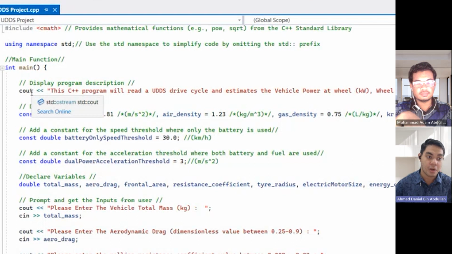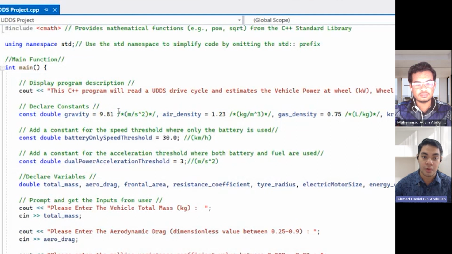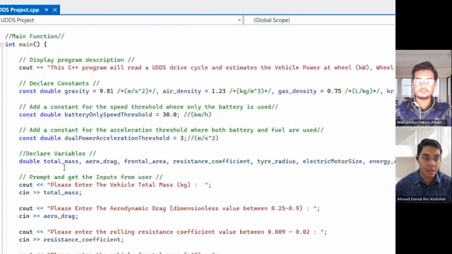Basically, the first lines of couts will display the program description and what the output of this program will be. Next, we declare constants that will be used throughout this code and whose values don't change.